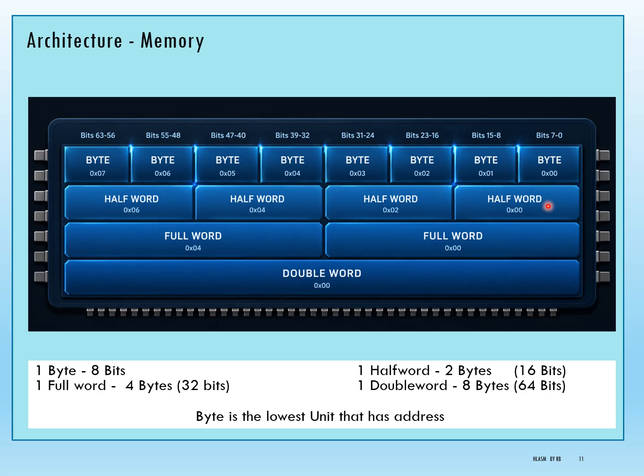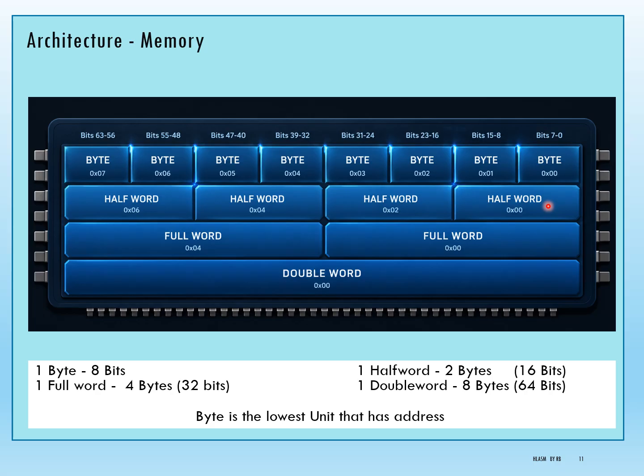So a half word is 2 bytes, a full word is 4 bytes, or 32 bits, and a double word is 8 bytes, that is 64 bits. Remember this. I told you in one of our previous slides there is an F coming, and I said we will talk about this F. F is nothing but the full word.